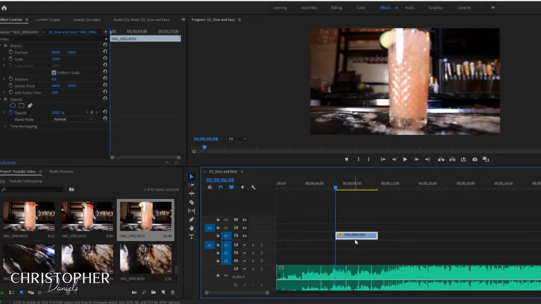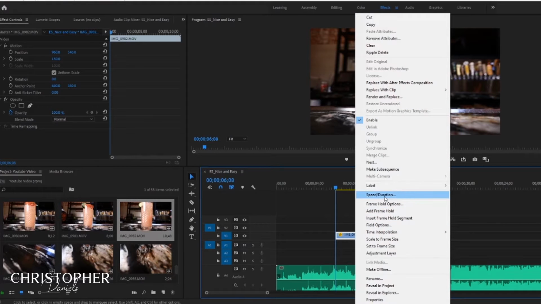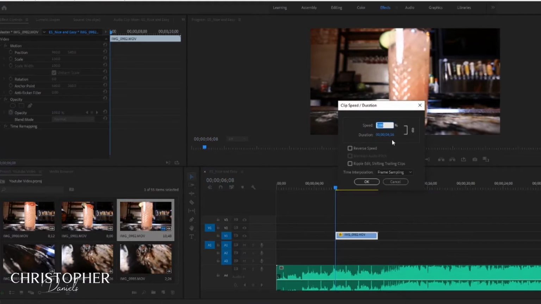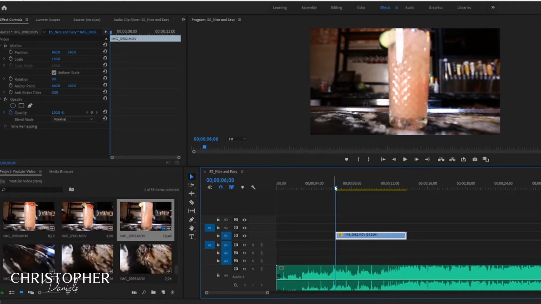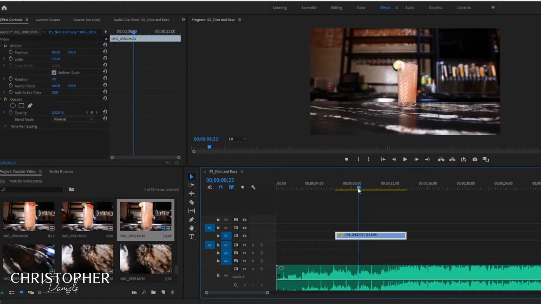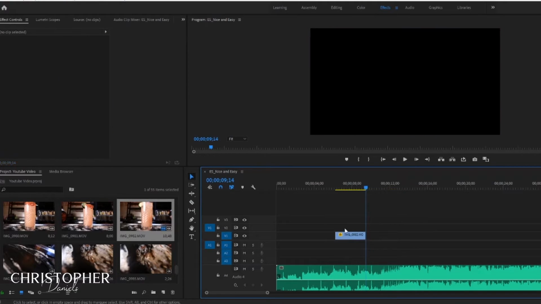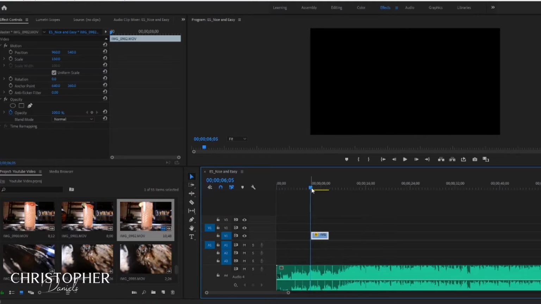Now, what I also did was put it in slow motion. I think I did 60%. Okay. So we got something like this. That's a little too long, so I'm gonna cut it down by bringing up the cut key. You hit C, and you just cut. To go back to your pointer, you hit V, or you can just click the button. Totally up to you.